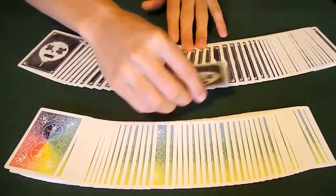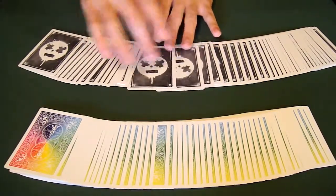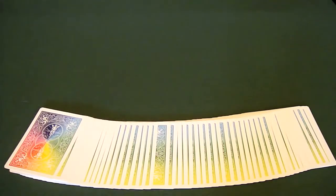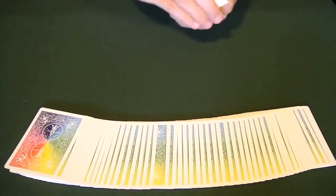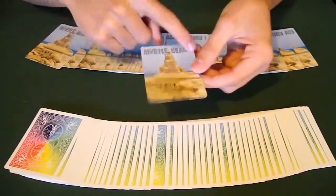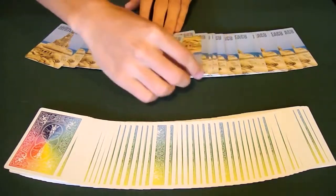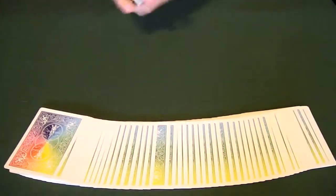I've got another deck right here. It's some type of carnival deck, but it's the same type of thing. If you were to flip one card over, this one's a little harder to see, but one card, the face is turned upside down, so that's the same type of thing right there. A lot of times if you go on vacation or go to a hotel lobby, they'll be selling cards in their gift shops, and here's an example of one. So you can see that they're different on both sides. Up here it says the name of a beach, and up here it doesn't say anything, but there's a sandcastle. So if you were to turn one around, you could see very clearly that there is a difference right here. So this is used for this trick.